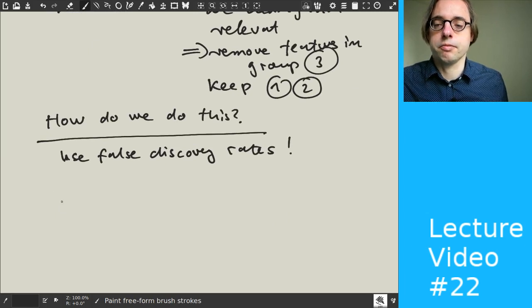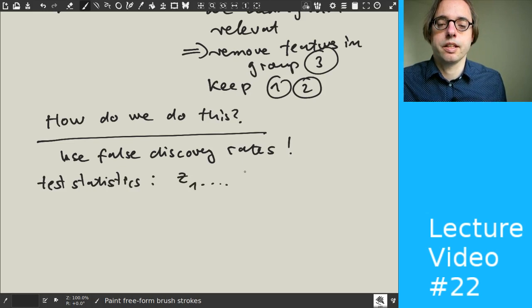In false discovery rates, we have test statistics, so these would be our z-scores or t-scores, z1 to zd. We model them using a mixture distribution, fz, a two-component mixture, namely a null model plus an alternative model.